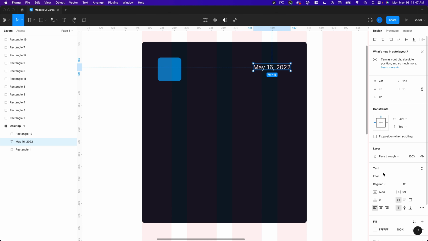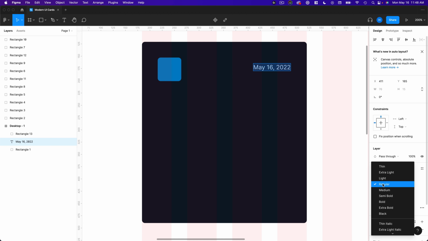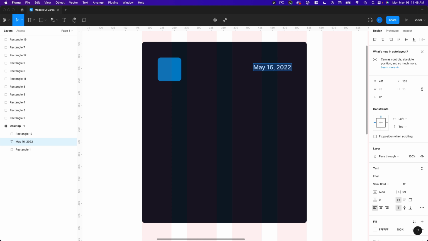So right now we're using this Inter font, and I think that's a nice font to use. So let's go ahead and just keep it there. But I do want to change some of the font styles. So I want to make this bold. So let's come down here and make this, let's actually do semi-bold. And I want to make this a little smaller. Right now it's at 12 pixels.